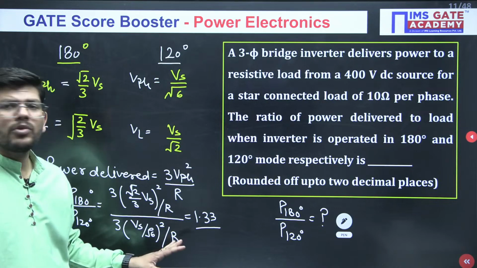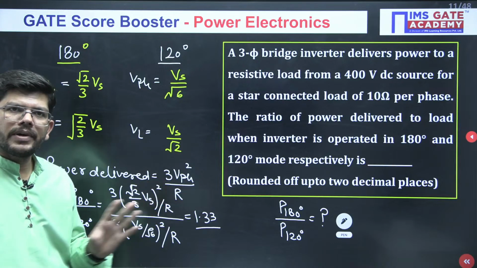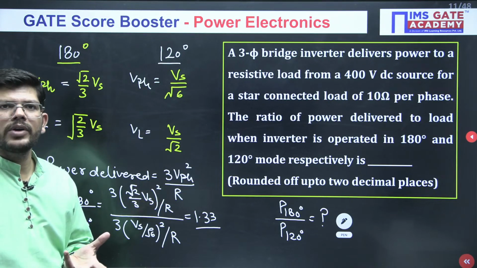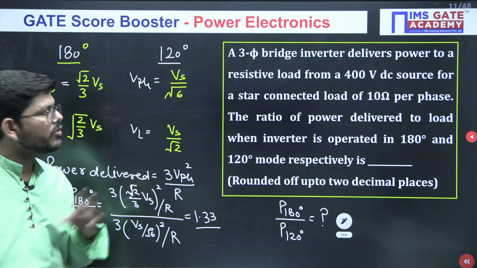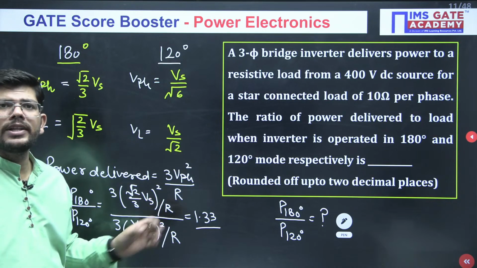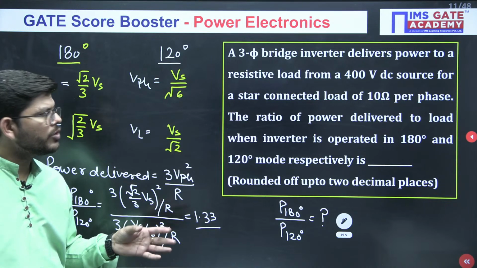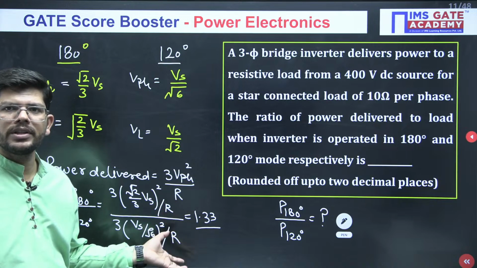Tell me guys, this question is a perfect recipe for the GATE exam. You can expect this kind of question to be a part of the GATE exam. Here I have asked the ratio. They may be asking you individual powers. So you have done it for 180 and 120 both in this question.